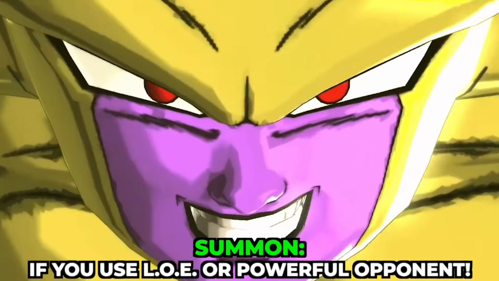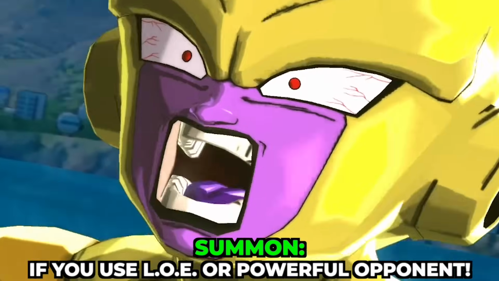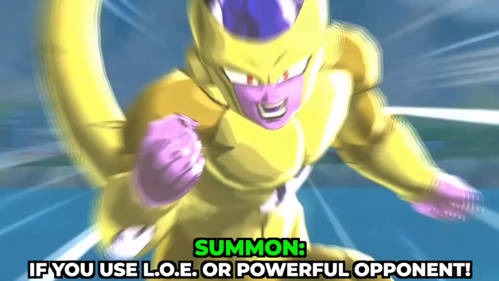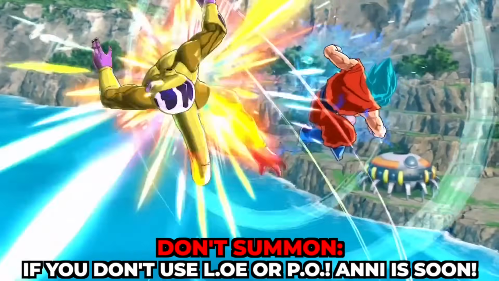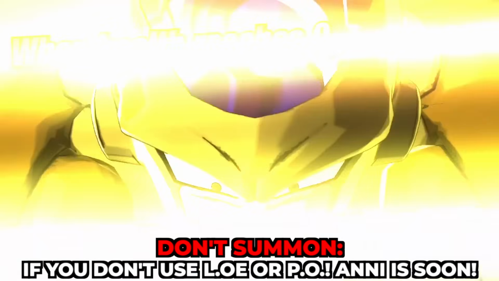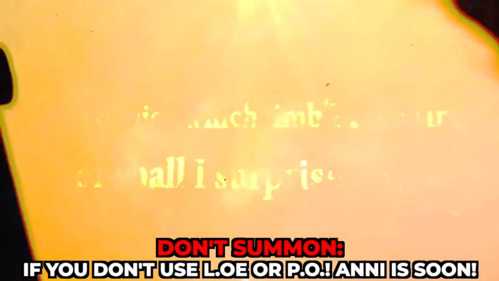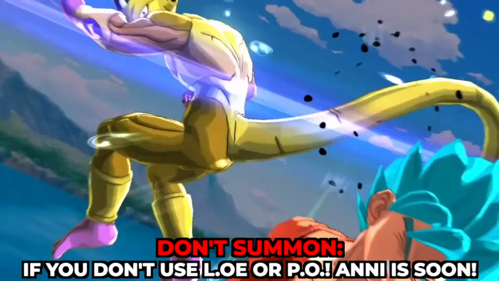So you really got to consider, if you're running that team, he's going to be a big factor. So I advise definitely summoning if you're Lineage of Evil or Powerful Opponent purely dedicated. If not, I advise you skip this banner. We've got the anniversary coming up. There might be other things that could bait us even bigger than this, and you might be surprised, but it's very likely pre-anniversary that we get something bigger than this. So I'm just putting that out there.